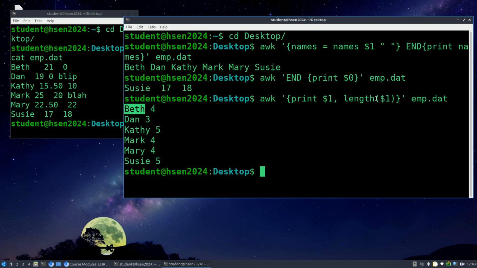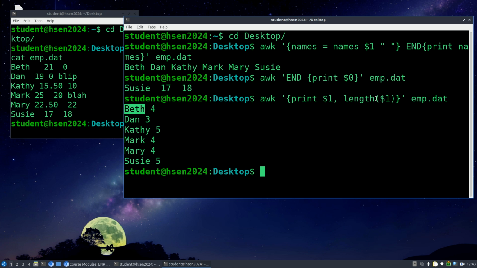I just want to draw your attention to something in the notes that are provided to you. In the PDF of the notes on Canvas, in Chapter 5, the one about AWK, Table 5.3 has a list of built-in functions for AWK. We'll be looking at more of them probably at the next class.